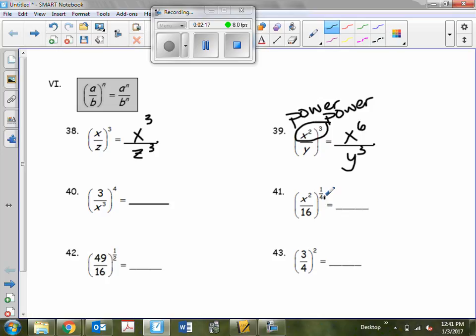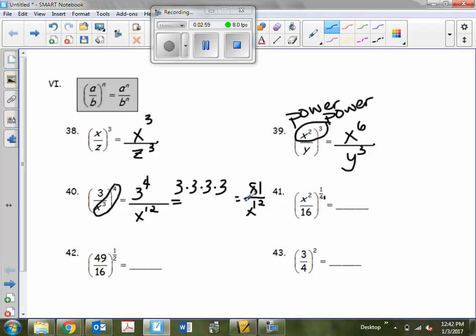So 3 to the 4th would be on top, and then on bottom, this again is an example of that power rule, just like what we just talked about. So we would end up multiplying that 3 times that 4, so we get x to the 12th. Now we can actually simplify this answer down a little bit more. Because we know that 3 to the 4th is saying 3 times 3 times 3 times 3, we can simplify that to end up getting 81 on top over x to the 12th.